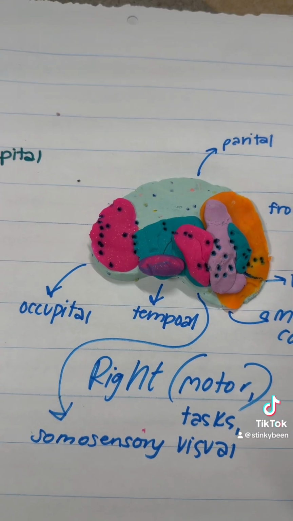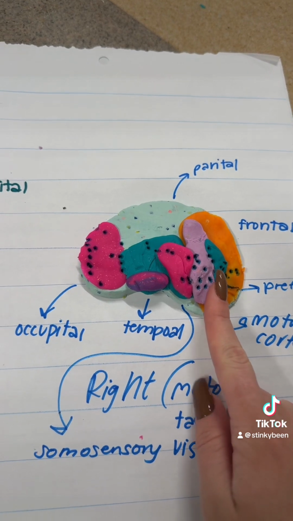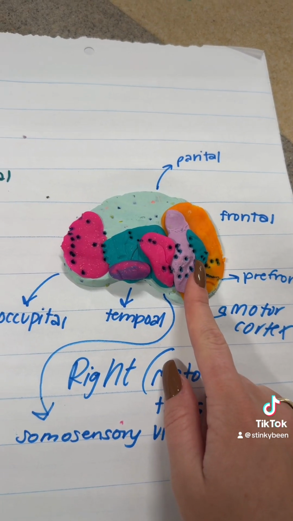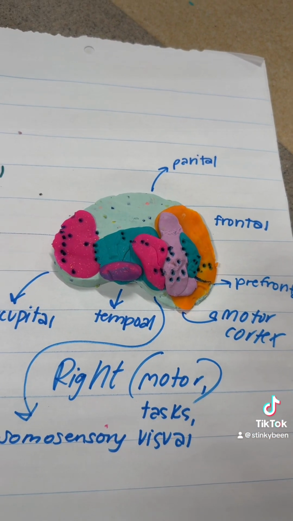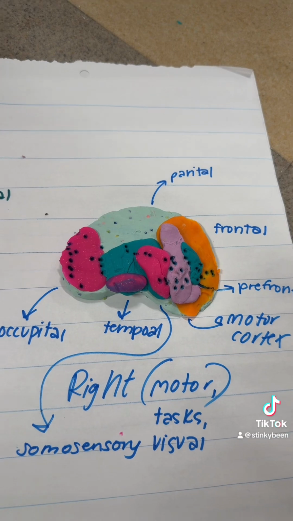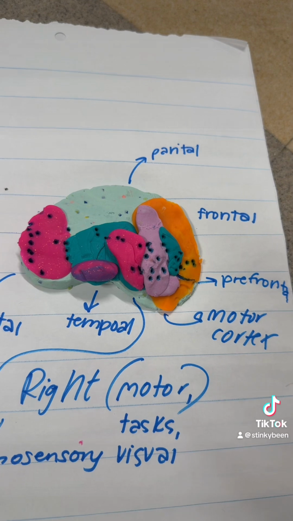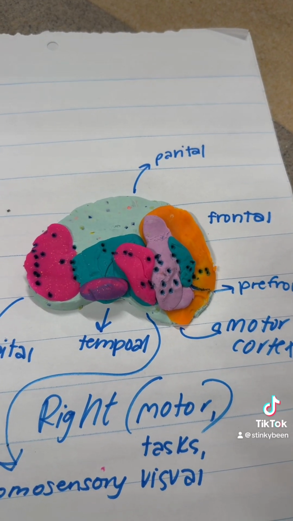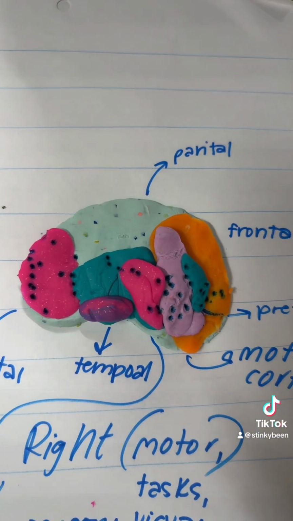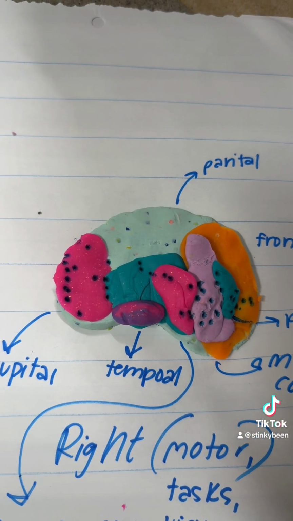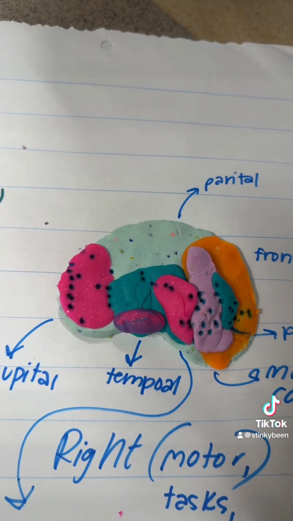They're almost voluntary. This little piece in the front is the motor cortex, and this is the main part that controls the voluntary movements. Right behind it is the prefrontal cortex, which plays a part in the intelligence part of the frontal lobe, and it also helps people create and evaluate plans and think deeper with reasoning. The top, which is the light blue, is the parietal lobe, which processes sensory information. This plays into taste, touch, and temperature, and how people react to all of those factors.